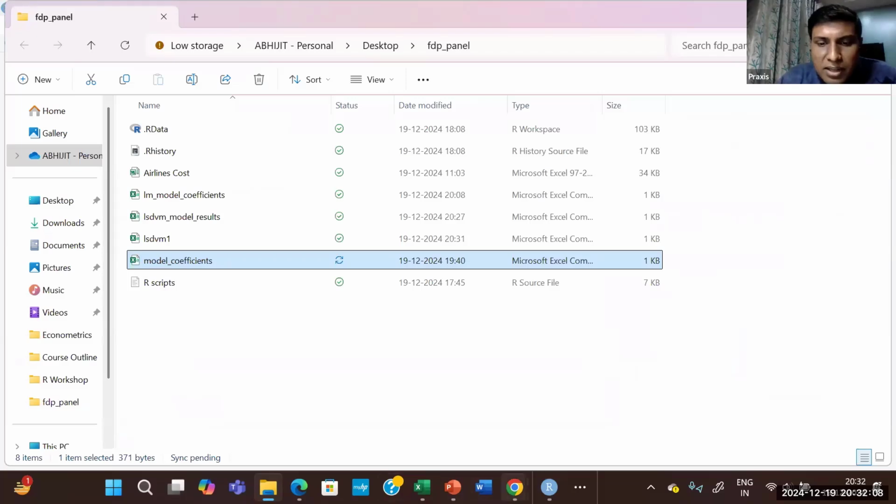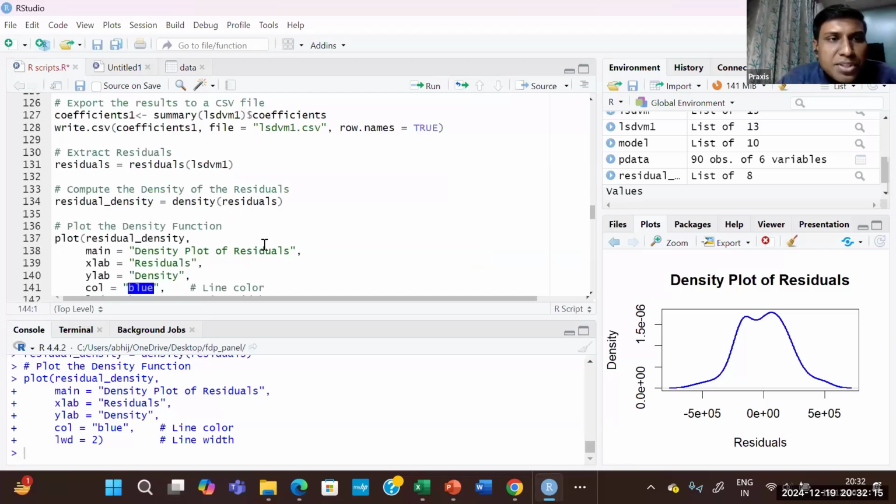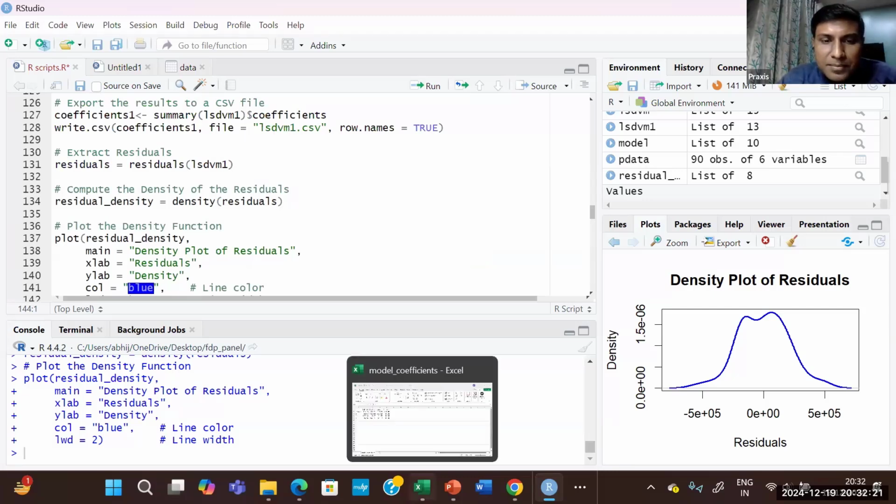What are the two model names that I have used here? One is your coefficient file, LSDVM model CSV.